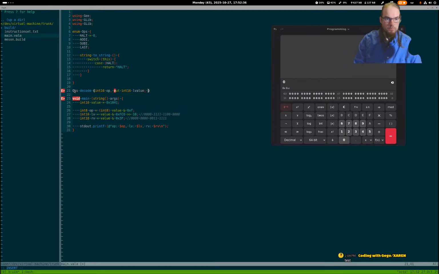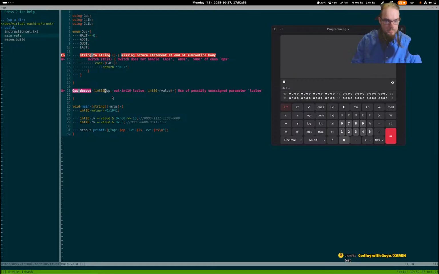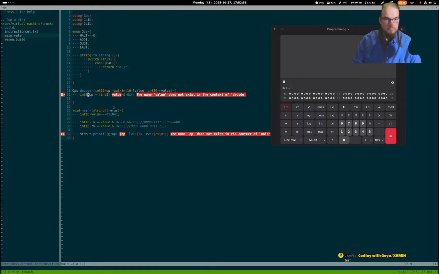Left value and right. First things first, we're going to decode the opcode. And the value is going to be op. It's actually going to be the one we return.